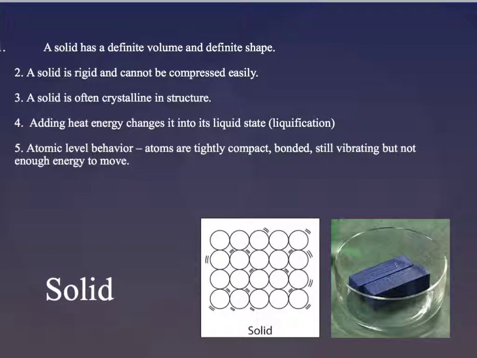First of all, let's take a look at solids. Solids have a definite volume and a definite shape. If I put one into a cup, it will have a certain volume and it will maintain its shape. They are solid and rigid and cannot be compressed easily. That means if I put pressure down on here, or to the side, or from the bottom, I cannot compress it or make it smaller easily. Now, I can to a small degree, but it's not an easy thing to do.